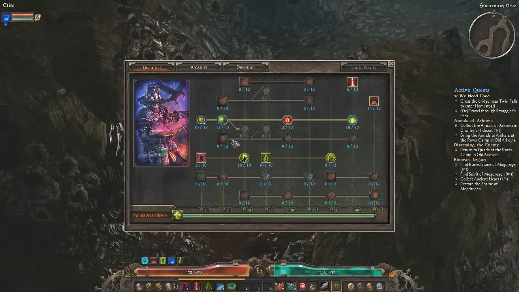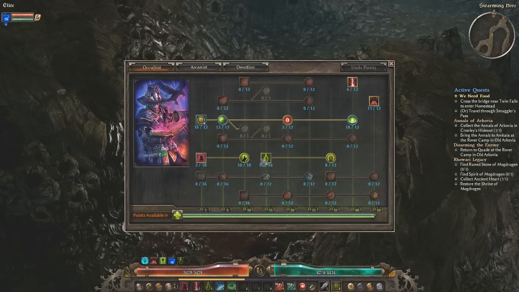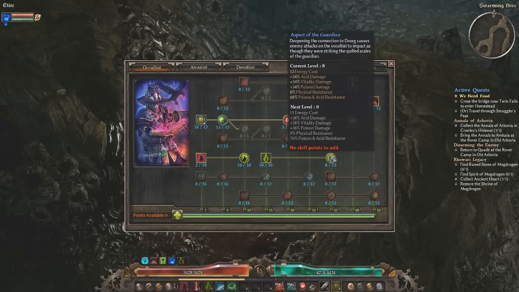So besides that, nothing else has really changed. I've got vulnerability up to 10 out of 10. You don't get extra minus poison and acid resistance from going over that, so I've left it as such. Blood of Dreeg will probably end up getting maxed. Aspect of the Guardian might as well.